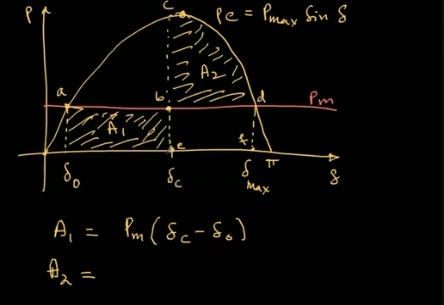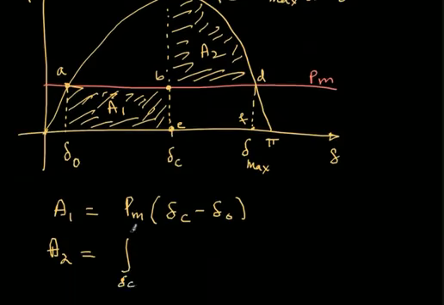So the total area, that is E, C, D, F, will be the integration of this PE minus this PM. So if I just integrate delta C to delta max, the PE minus PM, if I integrate this, that will be the area A2 with respect to d delta, of course. So I want to do this now, and we have all this.